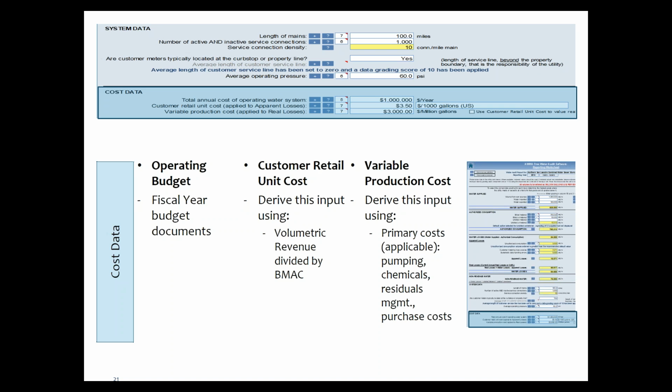But I hope this is a way to get you more acclimated with the water audit software and give you a little bit more information as to what's behind the data request that we're making and what numbers go where in the water audit software. So with this, I'm going to pass the controls back over to Will, and he's going to talk a little bit about our data validity.